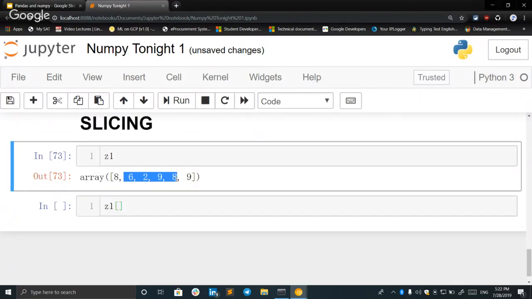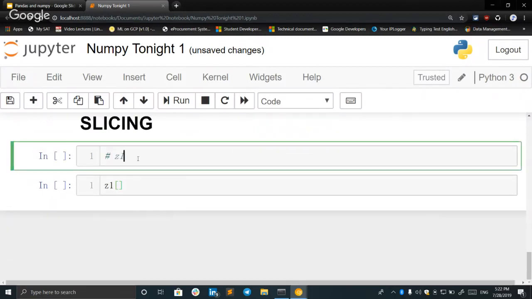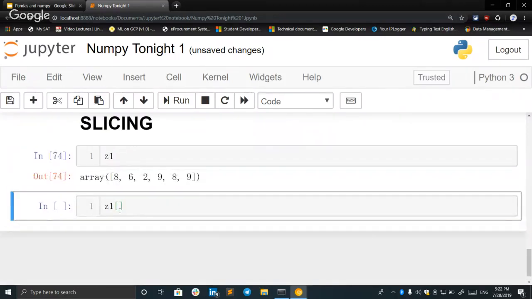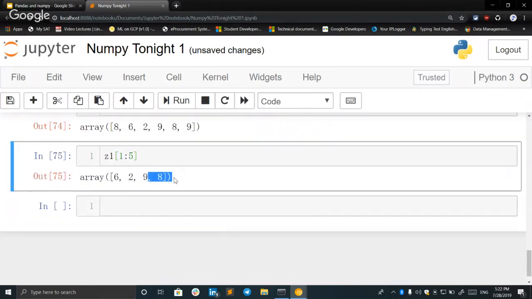Let's see how we're going to get this. From the first element to the fifth element, what did we get? We got the numbers from 6 to 8.